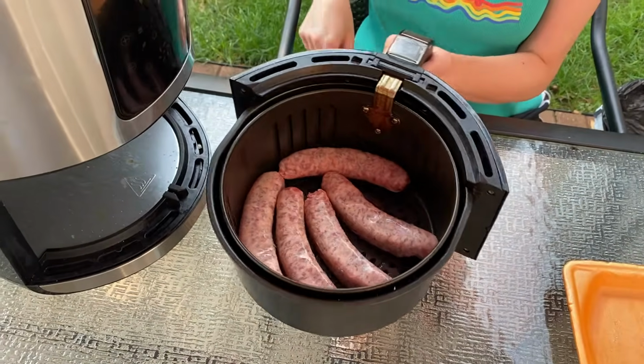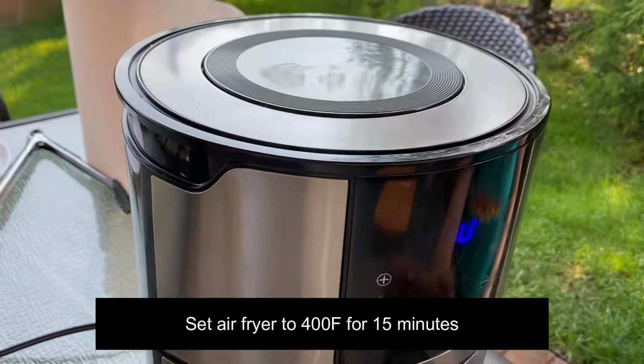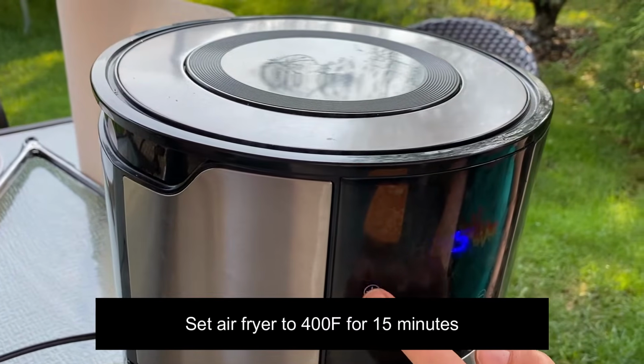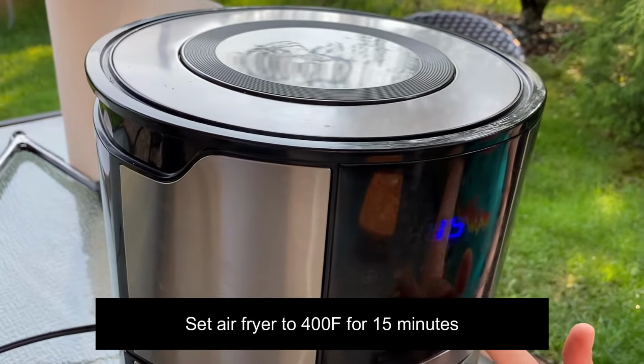And now let's put the air fryer basket in the air fryer. And I will set the temperature to 400 degrees. And I will set the time to 15 minutes.